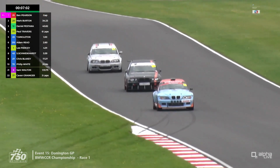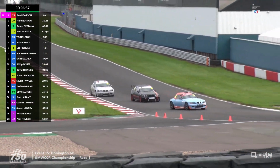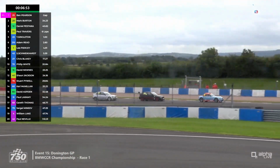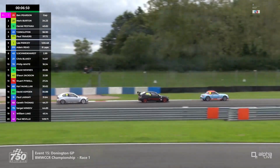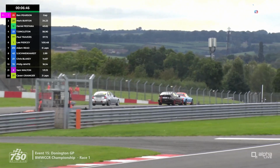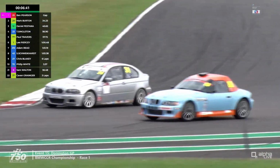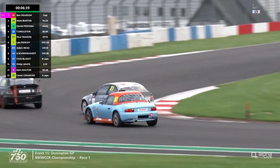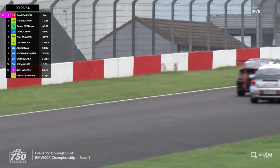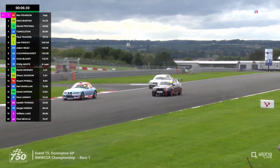It's a compact body on the car that he built with the assistance of Automac, who prepares the car for Paul now, the driver who runs in 16th position in this BMW Car Club race. Some changes possibly a bit further up the order, because Lee Piercy's up to 6th, isn't he? So Lee Piercy's got himself up ahead of Adam Reed, who's dropping a little bit further behind Tom Singleton now, the Class 6 leader, who has got ahead of Paul Travers and into 4th position in the race.